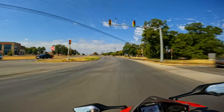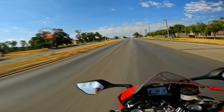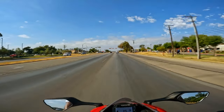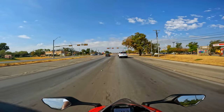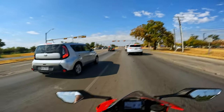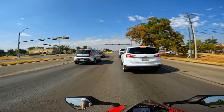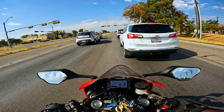So, yeah, a little bit more confident on these turns. The tire's pretty much broken in. Feeling good, feeling great.